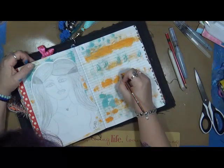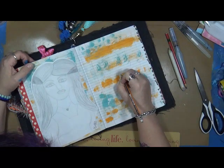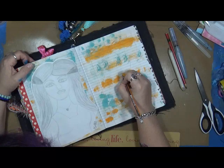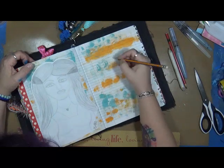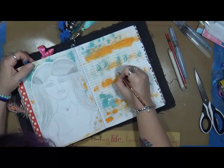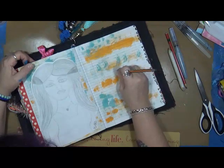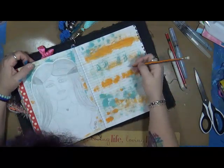Okay, let's do this. Let's do the lips right here. Now, I'm sure somebody will be saying, why'd you start with the eyes? Well, why'd you go to the lips? Because I felt like it. So I'm going to have the nose right here. We're going to do up, down, up. And her nose is not cut straight with her face.